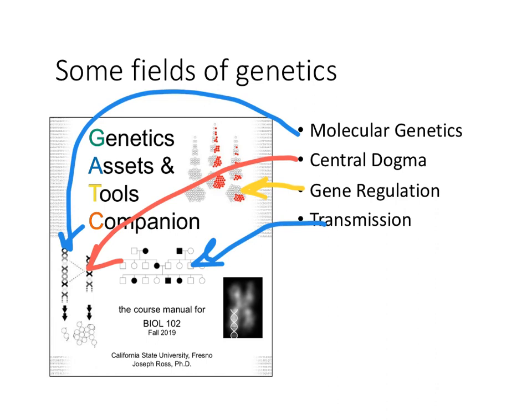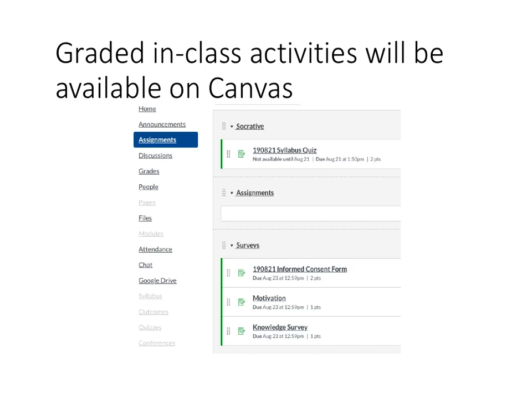So how does an eye cell know that it should become an eye cell and be able to build proteins that absorb light and help me see, as opposed to being a muscle cell, which basically just contracts and expands and contracts and expands? So that's all in gene regulation, is how does a cell know which genes to turn on and which genes to turn off so that we can be complex organisms that still mostly function. Okay, so that's a brief intro to how we're going to go through the topics this semester, a little bit about what genetics is going to be about.